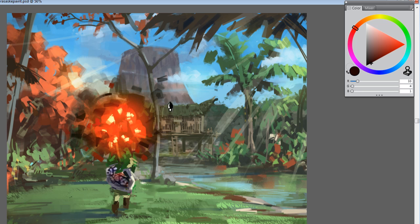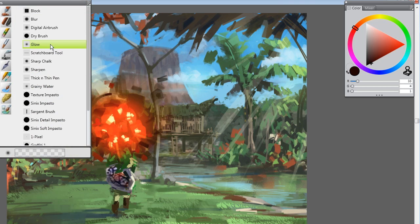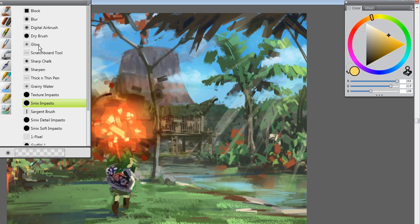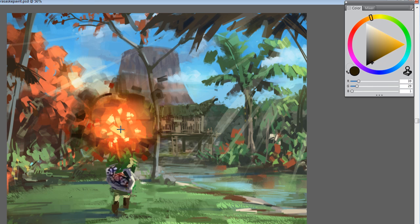Oh, more glow. Actually, I didn't do enough yellow. Hold on. Almost there. Oops, not that. Okay, now I can really glow it up. Why is it... Am I on the right layer? I'm probably not on the right... it should be.